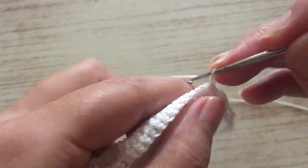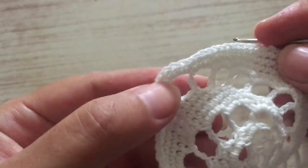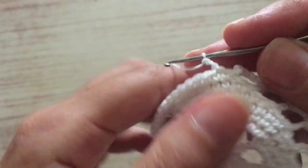We make 2 chains. Now we're going to skip the first 2 here. And we're going to leave out the last 2. So in all, we have to have 16.